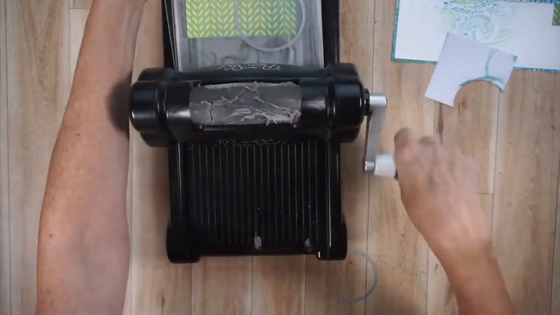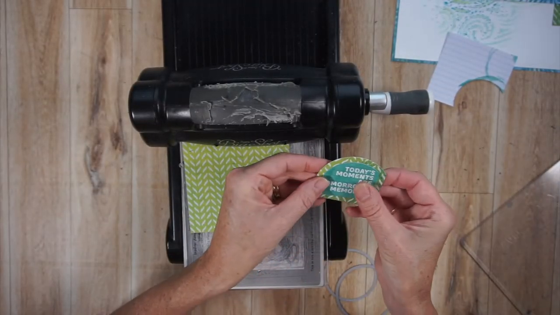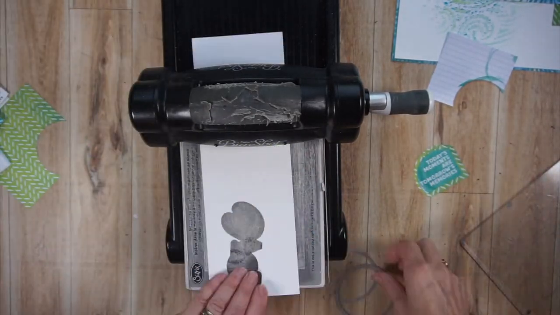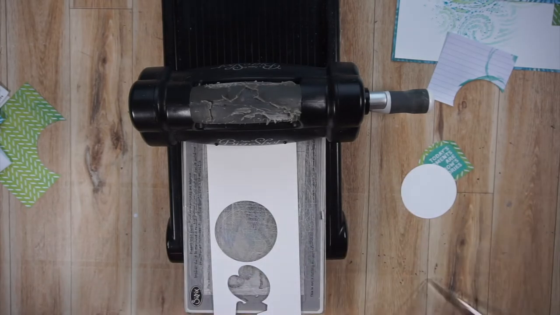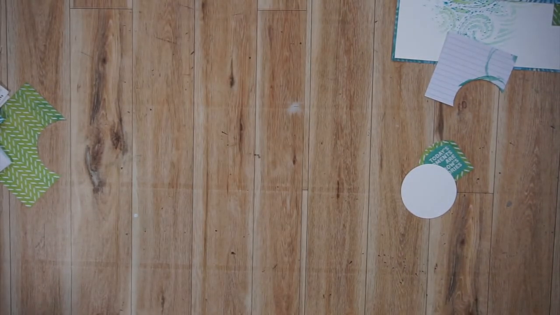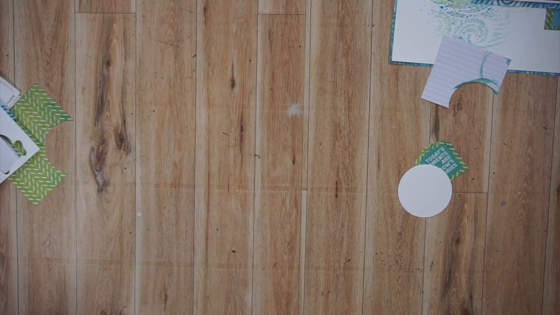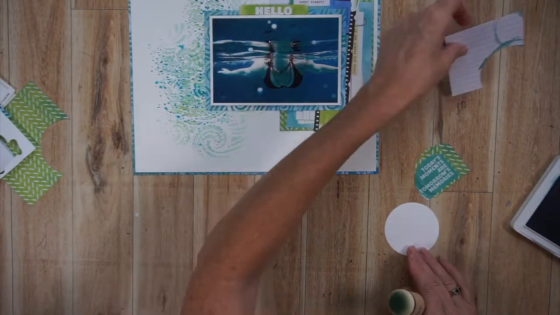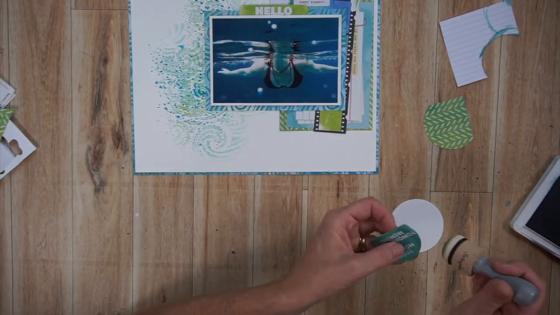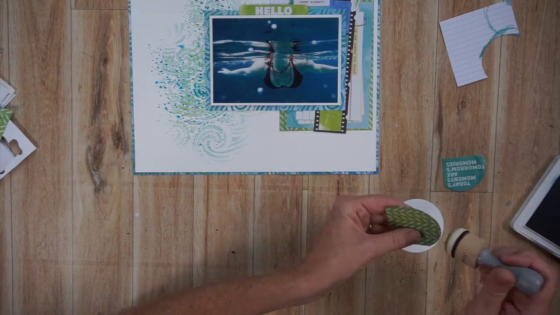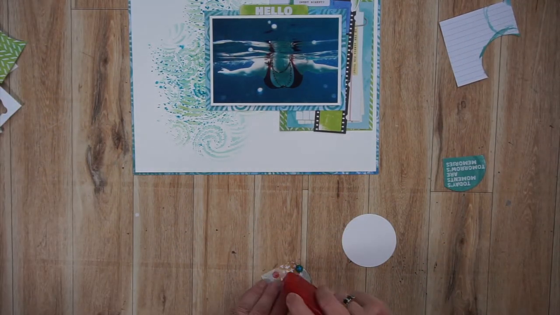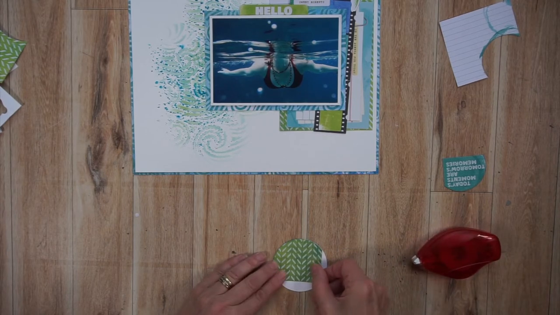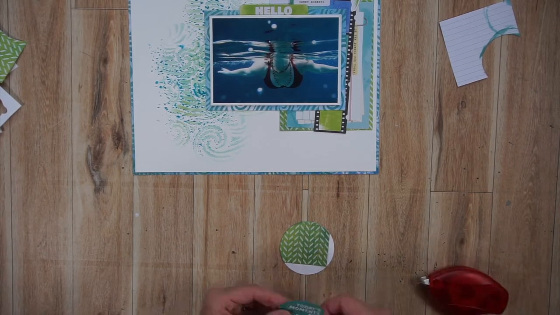I will often do that with pieces of ephemera so what I did was I cut myself out a larger circle in that green paper also in that white heavy duty cardstock and my plan basically is to mat that semi-circle with the words on it with the green I'm going to put the white behind it just so that it solidifies it a bit.